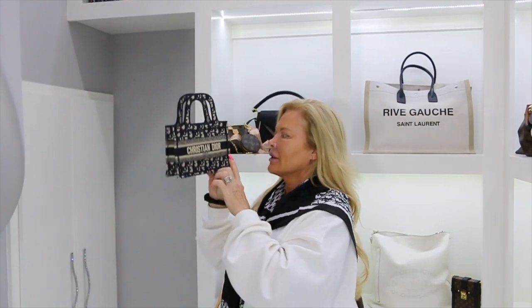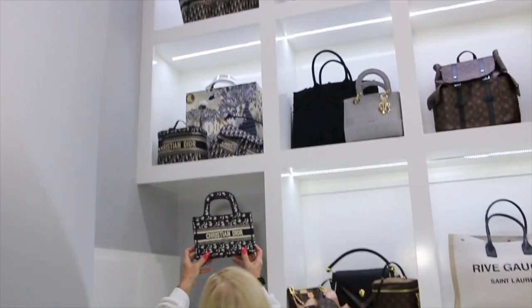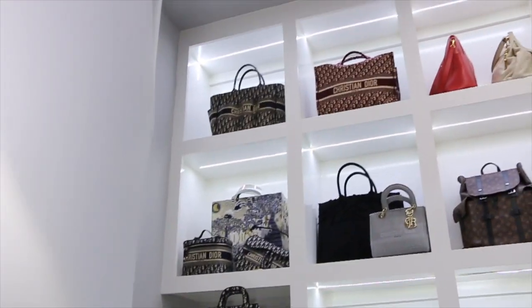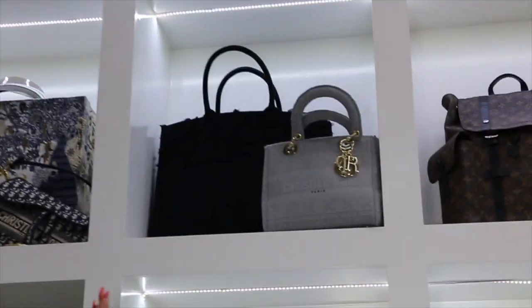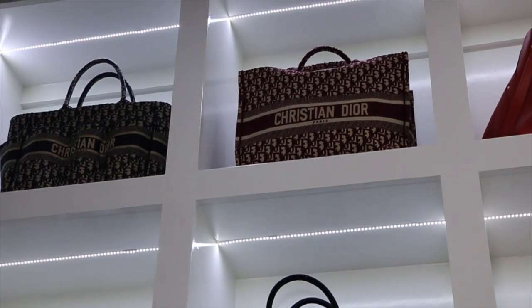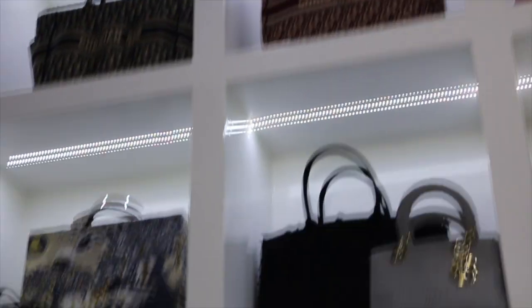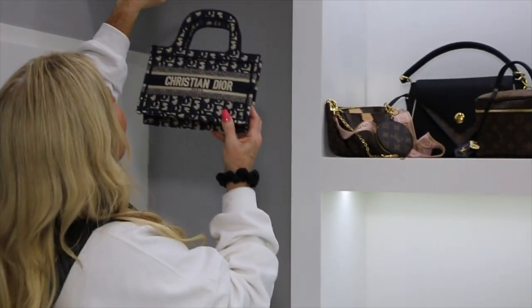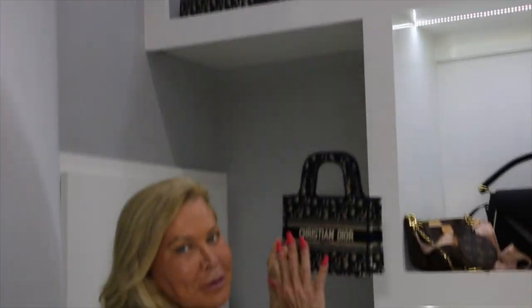I have Chanel luggage, I have Louis Vuitton luggage. When I saw this Christian Dior luggage that matches this — yeah, we might have to get that too. We're going to add this little baby up here. That was my very first Christian Dior bag of that kind. I don't know what possessed me to get that color, but blue is my favorite color, so I started going hog heaven into all of this blue. I think the luggage is going to be blue too.